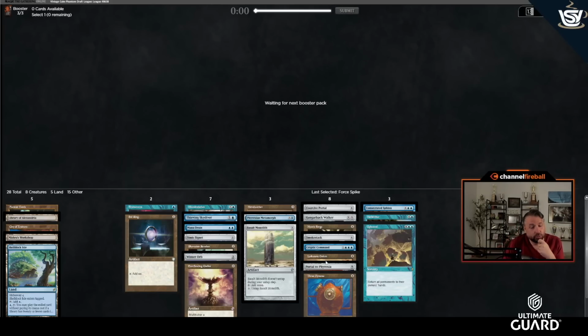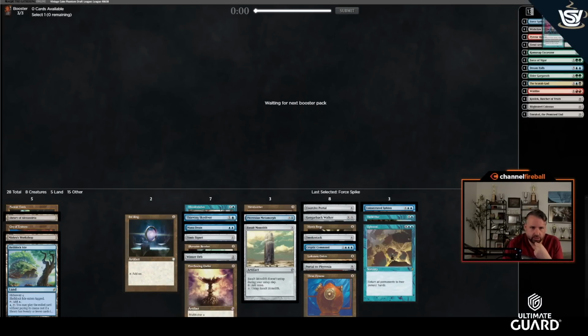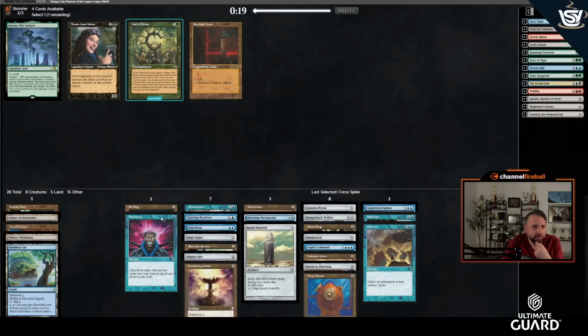I mean, Wasteland is good with Winter Orb, but I think Everflowing Chalice has the potential to be quite strong here. I could also cut this Brainstorm. It doesn't really do much, though. No, I've got a couple things. It's good with Shelldock Isle, and it's actually pretty good with Mystic Forge. So maybe I'll keep it here.